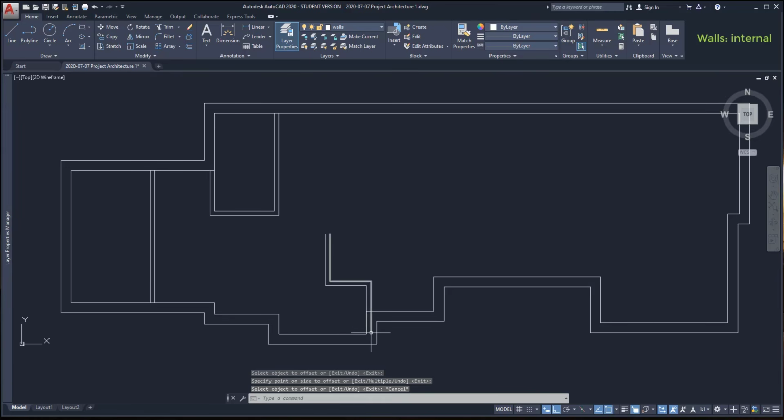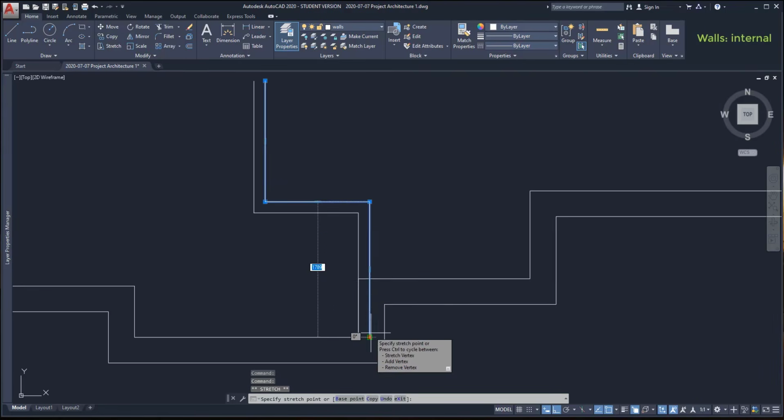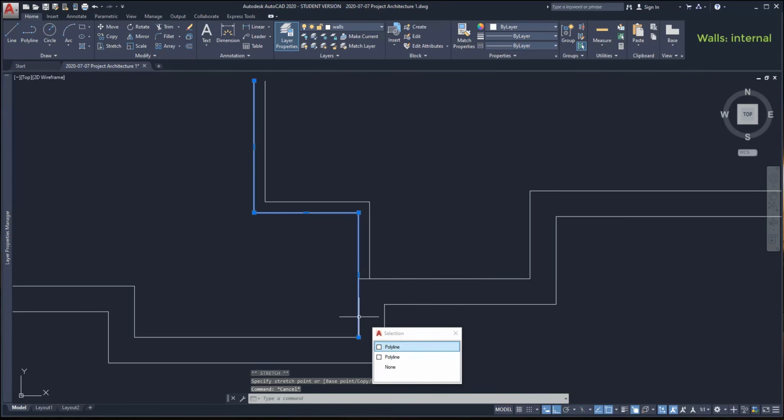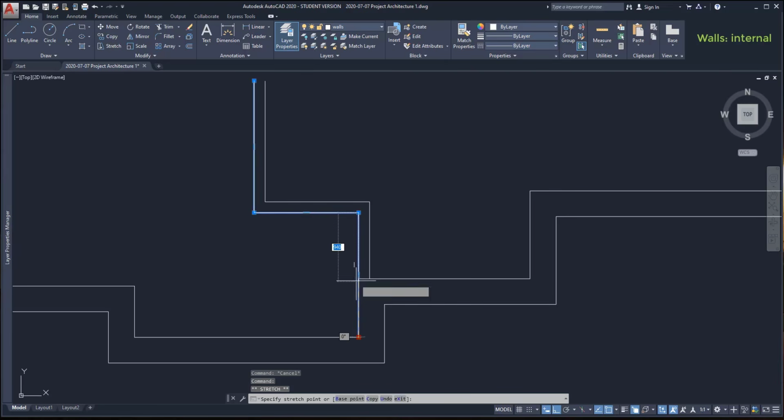Next, I'm going to select these two polylines, and by clicking on this grip, I can move this endpoint to the intersection. On the one next to it, when I click, you can see this box that appears. And why? Because there are two objects overlapped and the selection cycling is switched on. The first polyline is the one that is now selected, so I click, and then I do the same action as before.